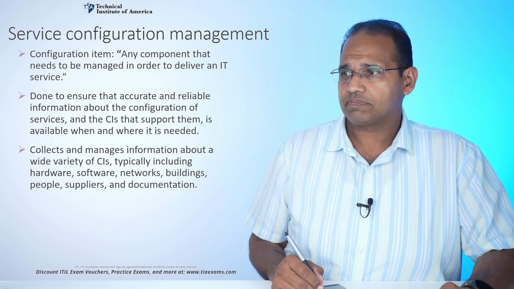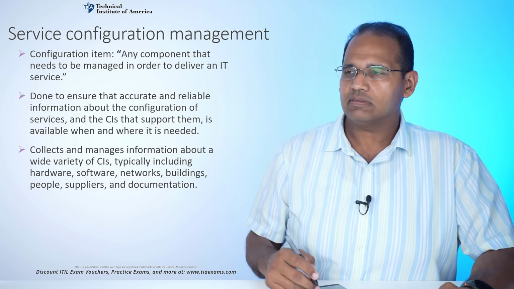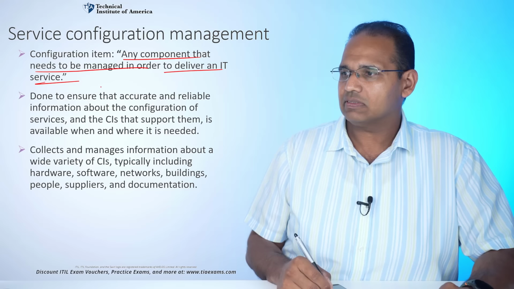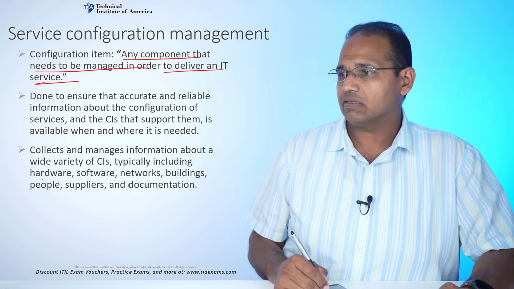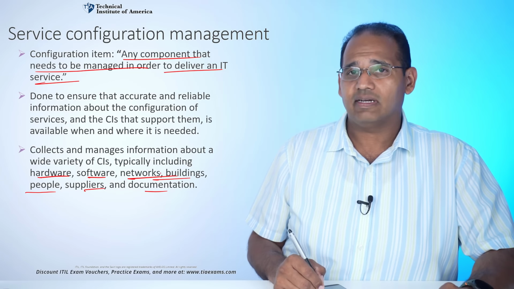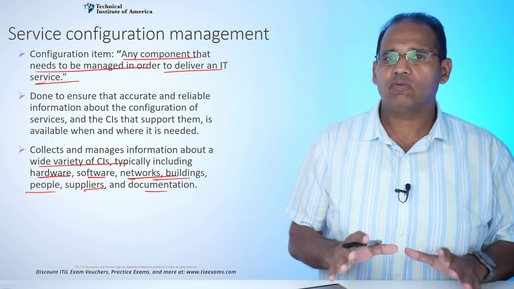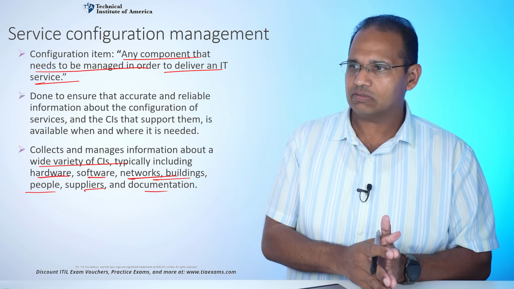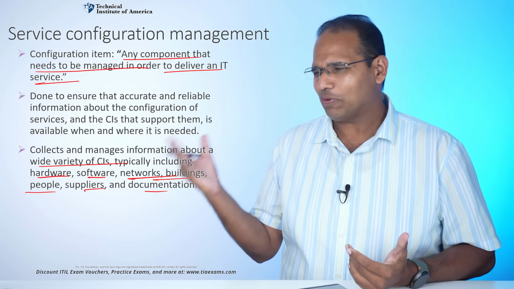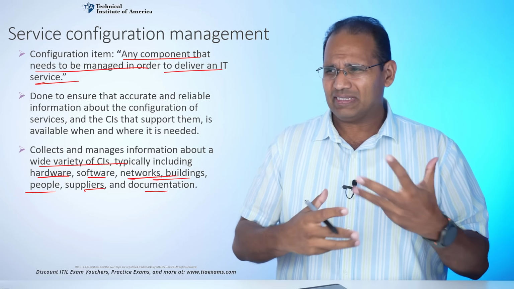Service configuration. The term configuration item I mentioned earlier, what exactly is that? It's any component that needs to be managed in order to deliver an IT service. Configuration items include things like hardware, software, networks, buildings, even people, suppliers, and documentation. So when you're thinking of a configuration item, we need some kind of database, some kind of system. ITIL does mention the CMS, configuration management database, and all that kind of thing, but it's not one of the practices here.